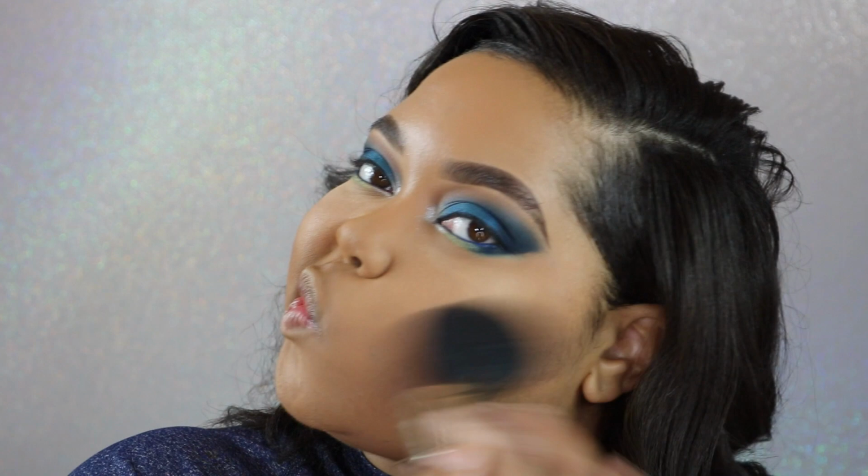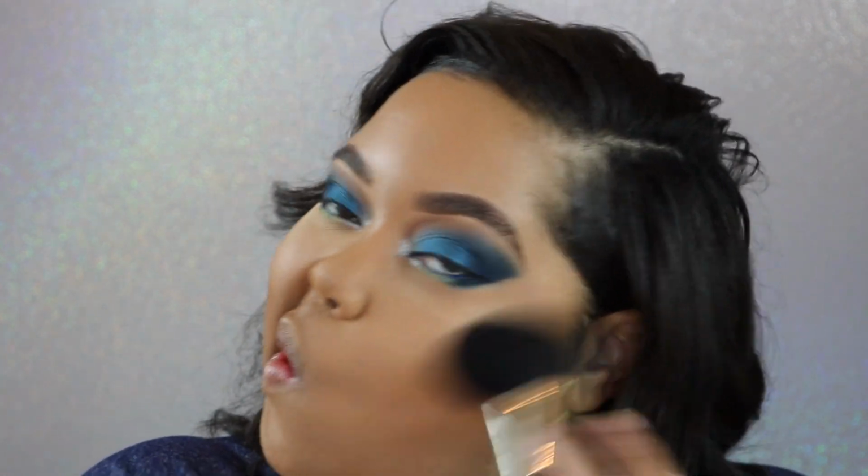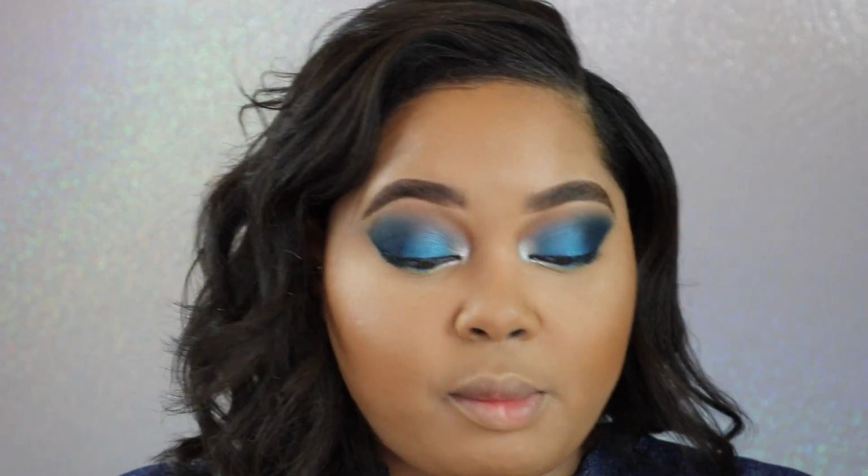I just pulled it out. I'm in the mood for it. And I've been using it ever since. This is probably the messiest my makeup table has ever been.